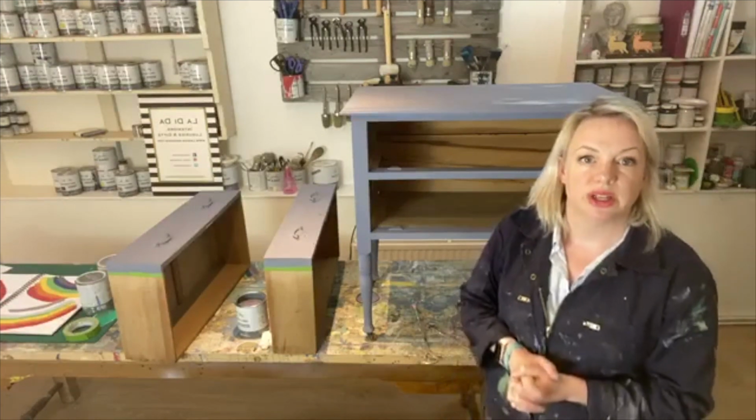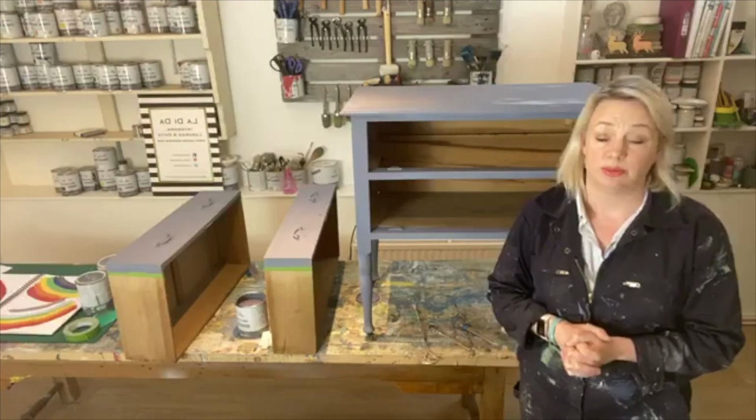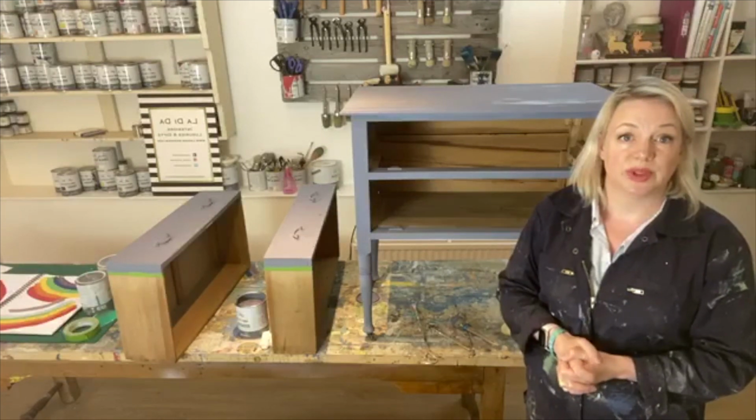Kelly says, can you paint furniture that isn't solid wood? Oh yes. Anything at all really. You can paint IKEA furniture, you can paint MDF, you can paint laminate, you can do all sorts.